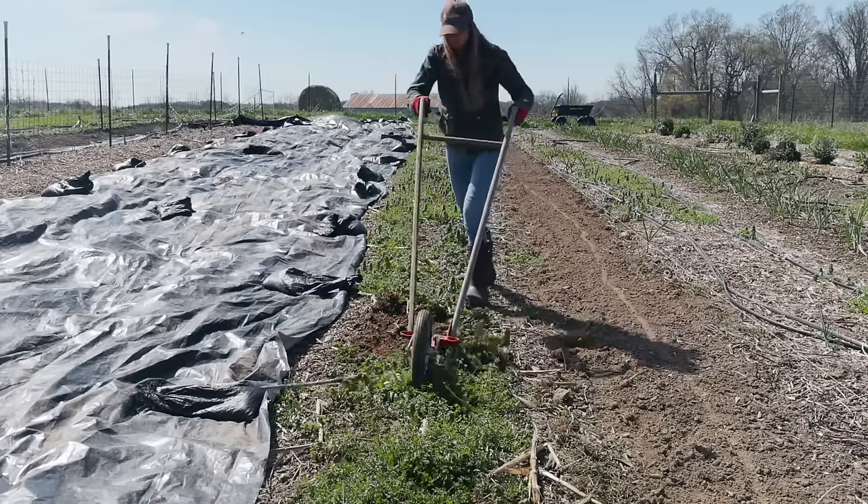I wish we had figured this out sooner. I'm planting these pretty shallow because I want to put some compost on top of them, and we are out of compost right now so we need to go and get some. We do not make enough for our whole garden, so we pick it up at a place that's about an hour and a half away, but they sell organic compost and it's pretty much the best stuff around us that I've found. We have to wait until a weekend or Cam takes a day off so we can go get that — it's kind of a big ordeal but once we get it we'll be all set. For the bulb onions I like to do three rows across on a 30-inch bed, with about six inches between each onion and ten inches between each row. I've done it this way for a lot of years and we always have good results.